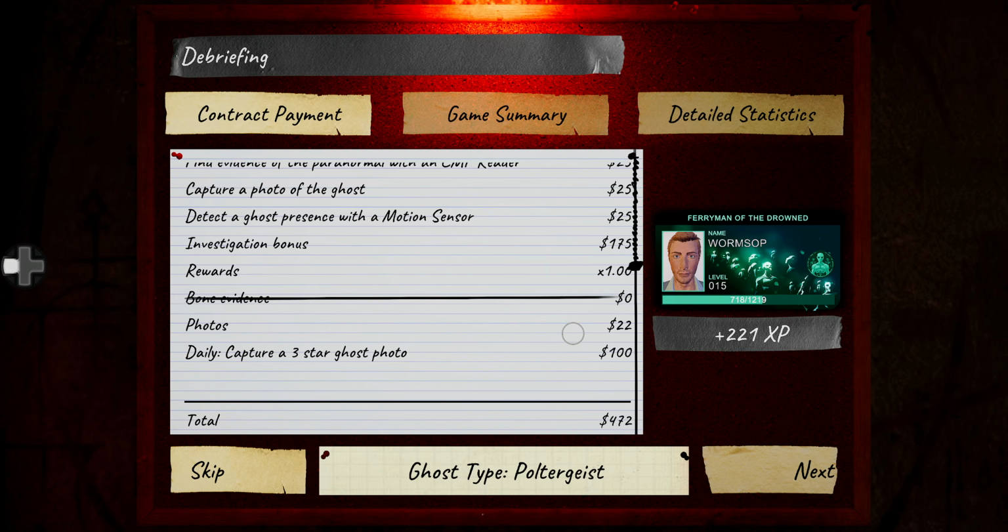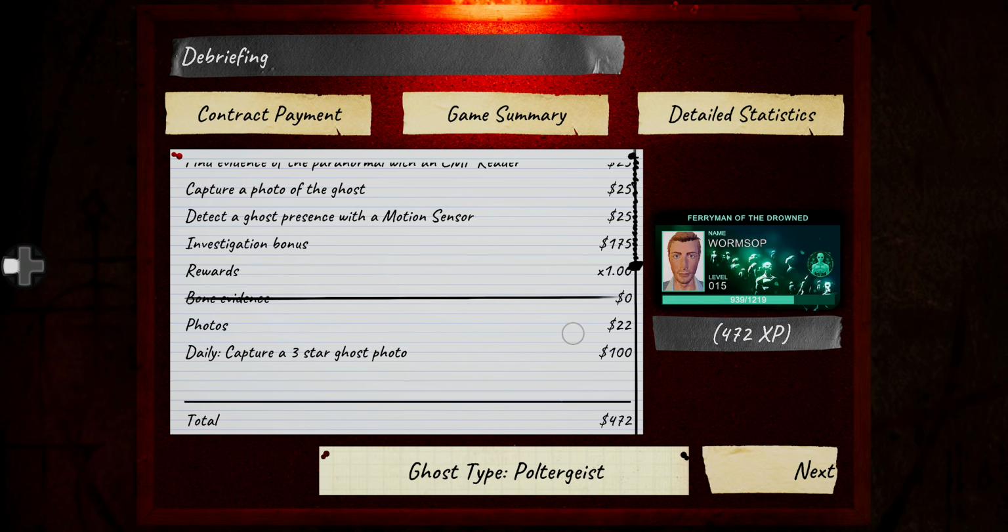Oh, look at that, mate. Experience through the roof. We're becoming pro ghost hunters, mate.